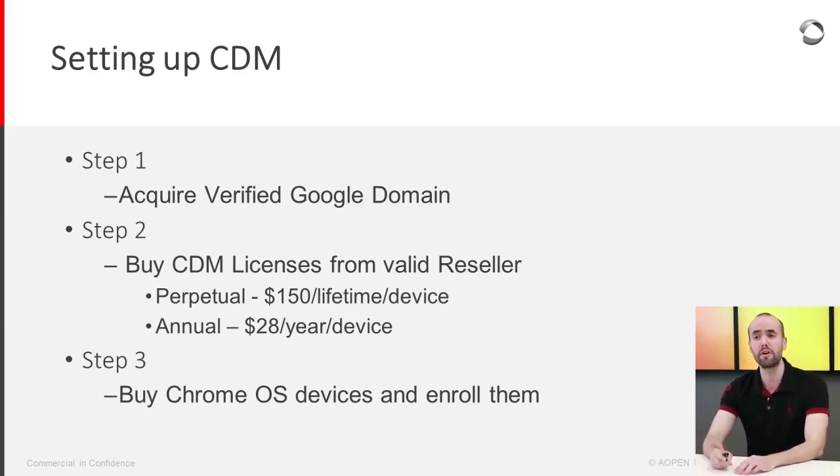One other thing to note is that if you accidentally have a device that you want to enroll and it already has a base Google account on it, you have to go through the entire power washing procedure in order to get back to that enterprise enrollment. It's not too bad. Power washing is a very standard operation for Chrome OS devices. It takes about 7 to 10 minutes and returns the device to the original software state.